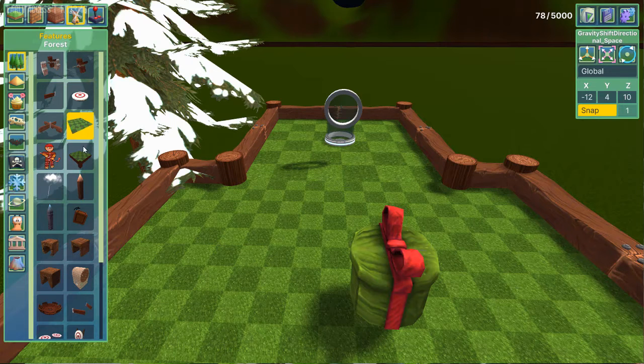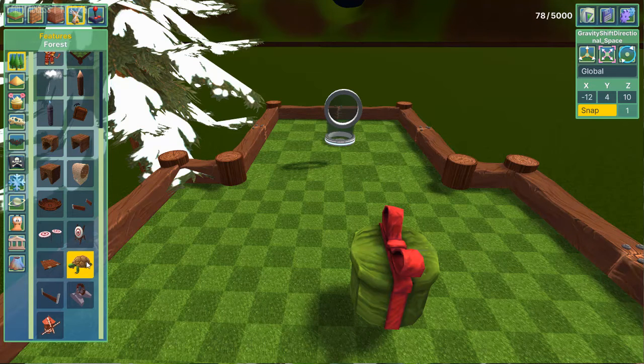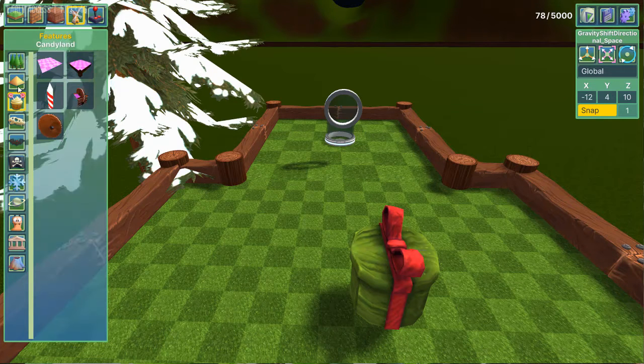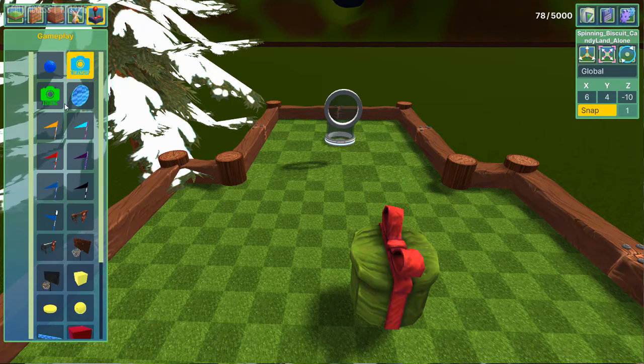Different scenery, official map options will have different special features. So explore through these and use these as obstacles, any moving piece that you want, any fun little things like that. This is where you can go in and pick those features for your map. And then finally we have some of the core things to finish and create our map and make it usable.